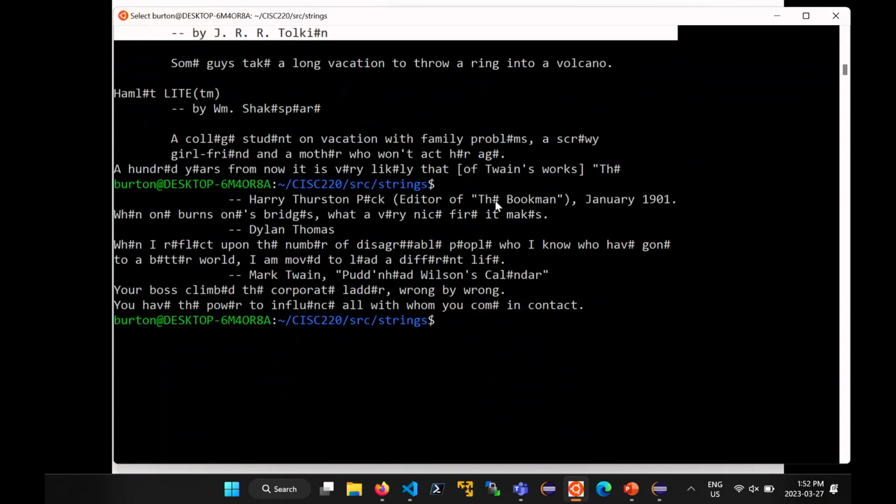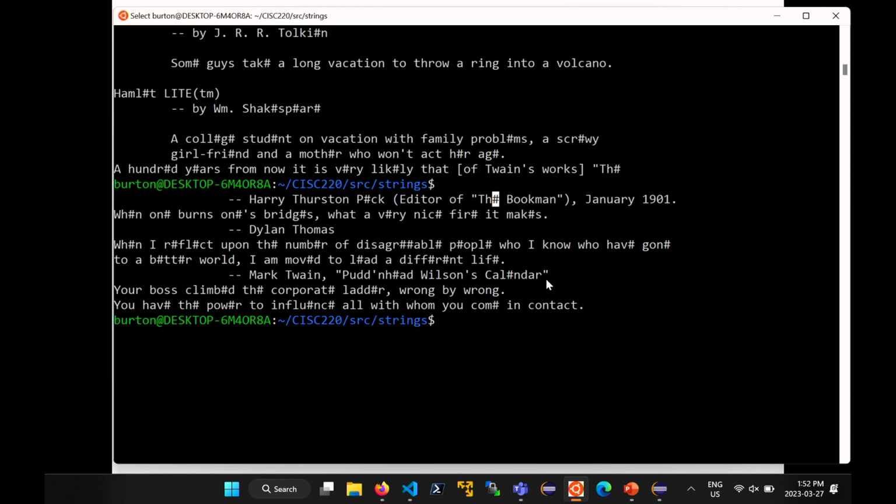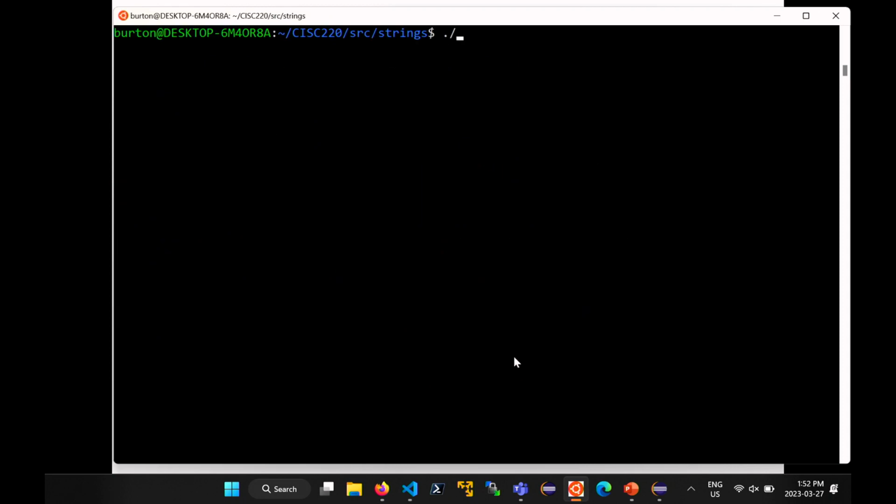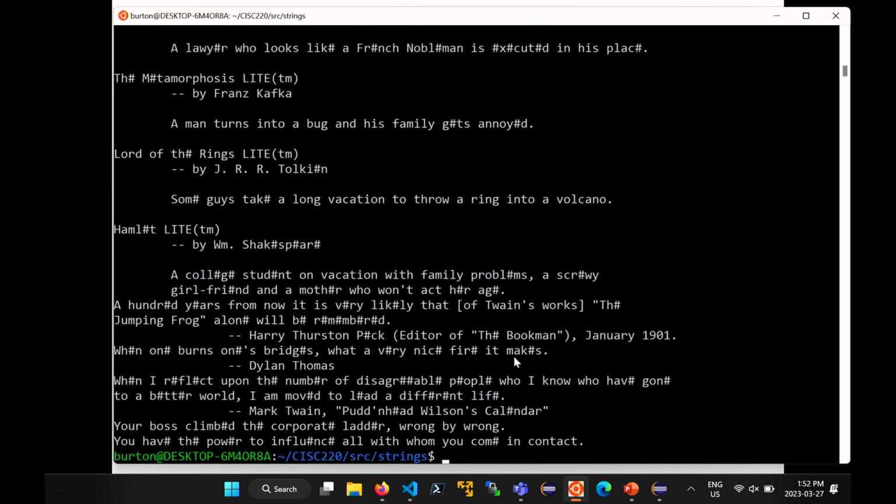It's got these funny pound signs everywhere because there's another program that I'm going to show you a little bit later on that replaces every occurrence of a single character in the file. So does this actually work? Read file lines, and yes, it does.